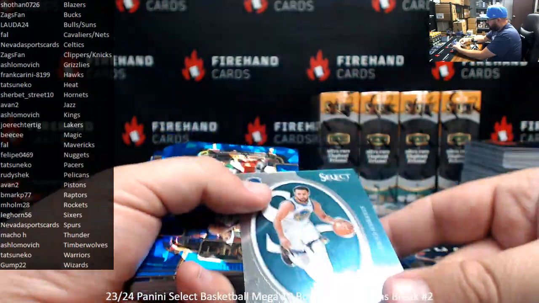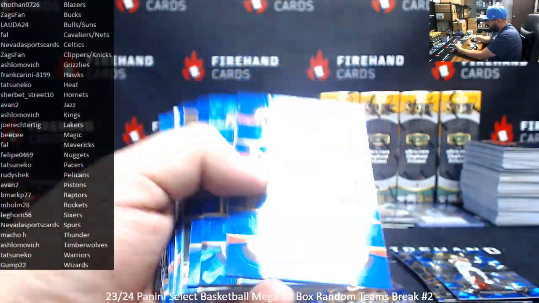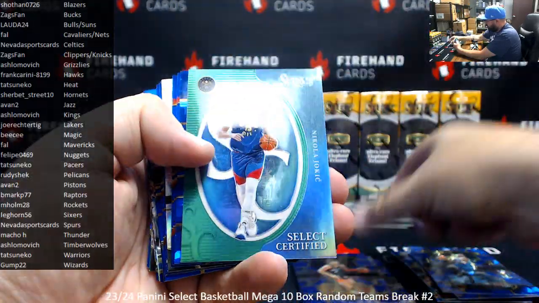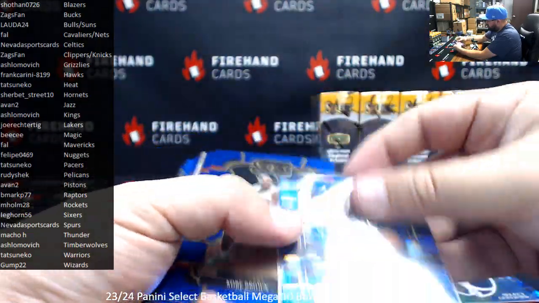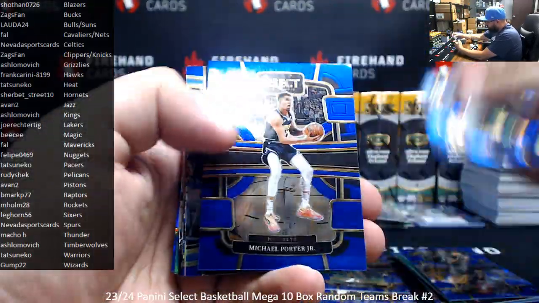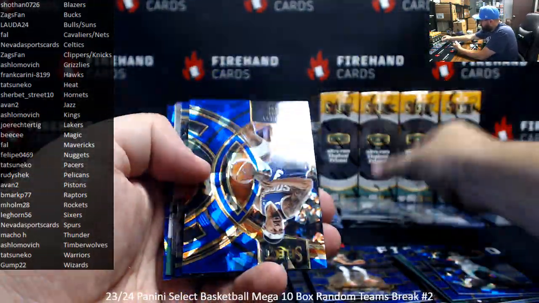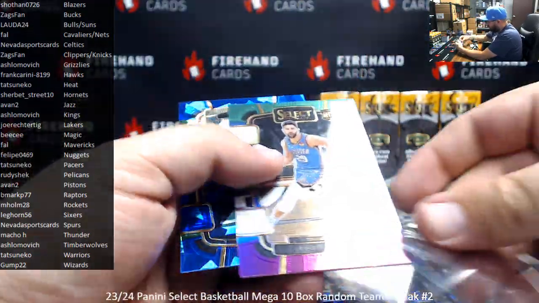Steph Curry Select Certified. Chris Murray, Prism rookie. Select Certified Green of Joker. Ice rookie of Trace Jackson Davis. Got a Silver Mezzanine rookie, Noah Clowney Nets. Got a Silver rookie of ONP for the Mavs. Tricolor rookie of Vasilisi Misic, Thunder.